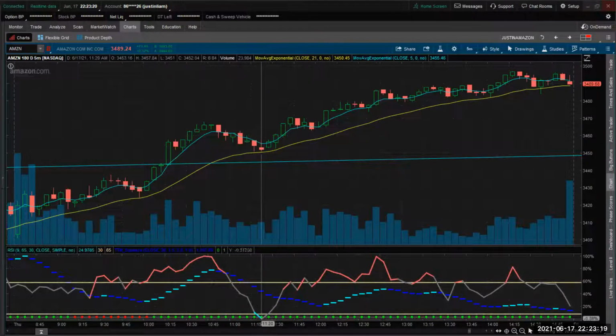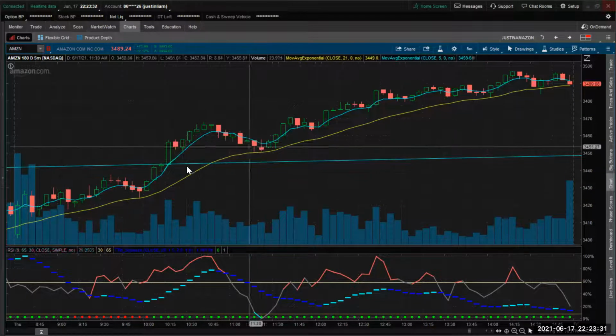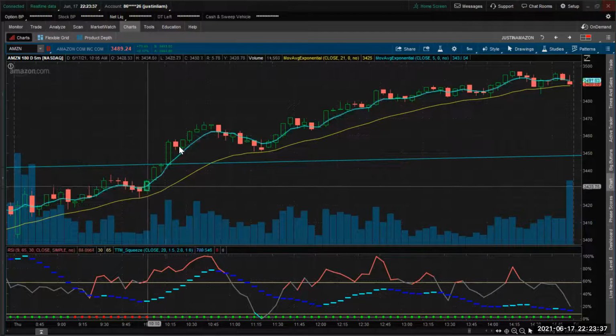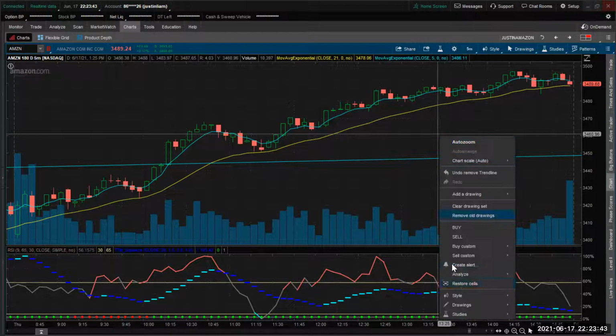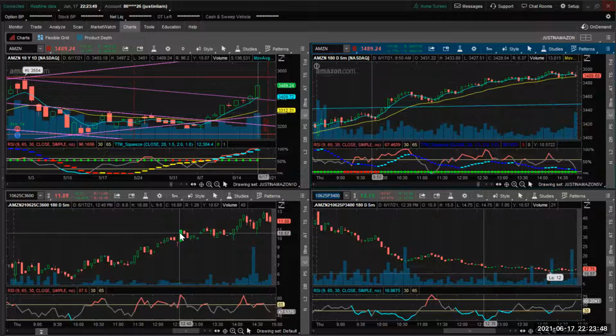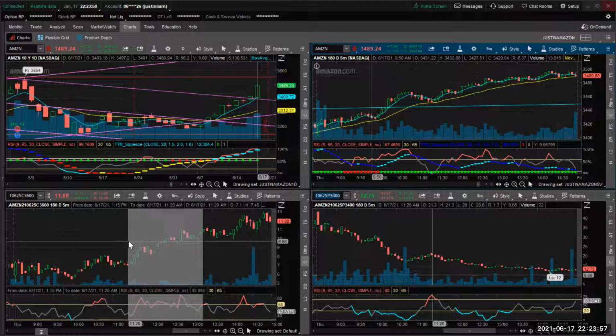So that would have been kind of the only signal here on the 5 minute of the stock saying, hey, that's a good place to be watching this. I think I still wouldn't have gotten in, just with where I've got my rules and the ideal setups that I'm looking for. So yeah, it was really similar to this earlier. It had a really nice move here. If it did the same thing and had a similar move, you could be looking to kind of front run any sort of selling and be getting out possibly before 11. So let's see, yeah, it didn't quite hit 11 there, and then it pushed up through right here. So you would have been in that for about this amount of time. That's not too bad, hour and a half, 2 hours being in that trade.